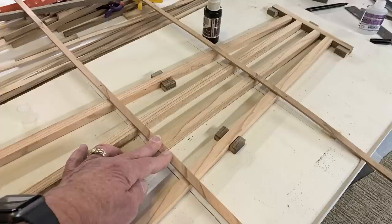Great. So then the next step is gluing the sills in place, these horizontal pieces that connect all of the legs together. Again, on a full-size trestle, the sills would be solid beams, but in this case, they're just flat pieces that are bolted across the front of the posts and help hold everything in alignment.